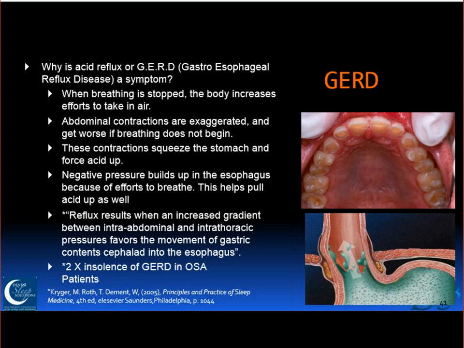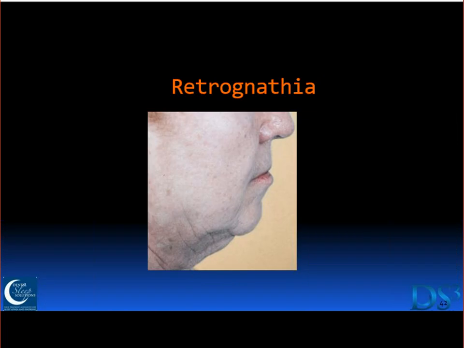People die from that. And one of the things that I want to point out, Guy, is if you're in a restorative course and they show something like this, they talk about restoring those teeth, and they never talk about sleep disordered breathing, right? So we don't want you to fall into that category. We'd love to have you restore all these teeth, but at the same time, we'd certainly like you to get this guy tested and see where he is. Yeah, and if you look at Kryger's book again, there's twice the prevalence of GERD in people who have OSA. So it's yet another risk factor when we get to our red flags coming up.